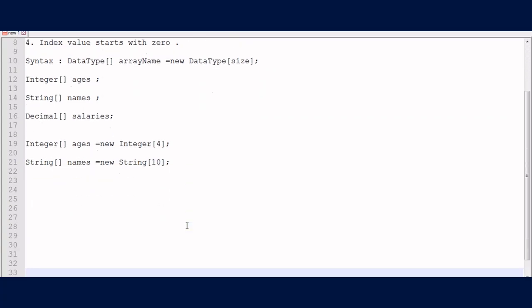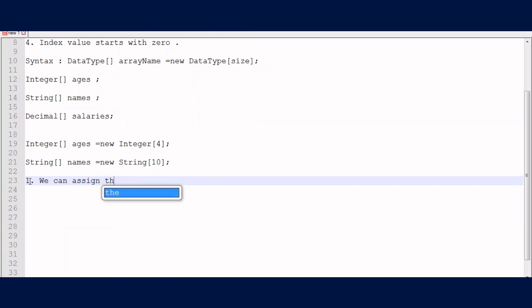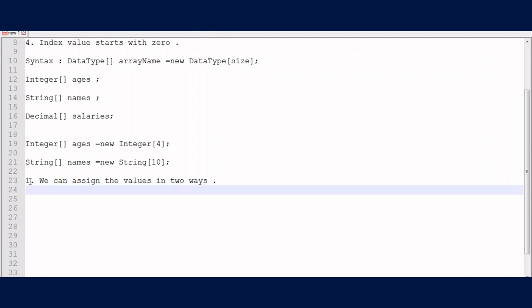Once you created elements, how do you assign the value? We can assign the values in two ways. What are the two ways?